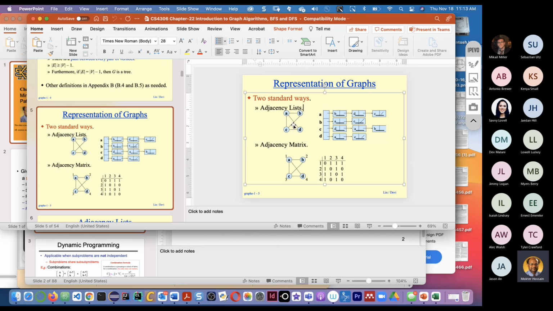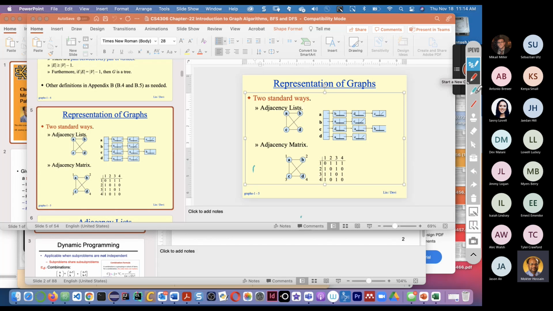So if this is a graph with nodes or vertices A, B, C, D, then the adjacency list is a list A, B, C, D. If there is a connection from A to B, we expand it over here from A to B. And there is also a connection from A to D. The order over here doesn't matter.